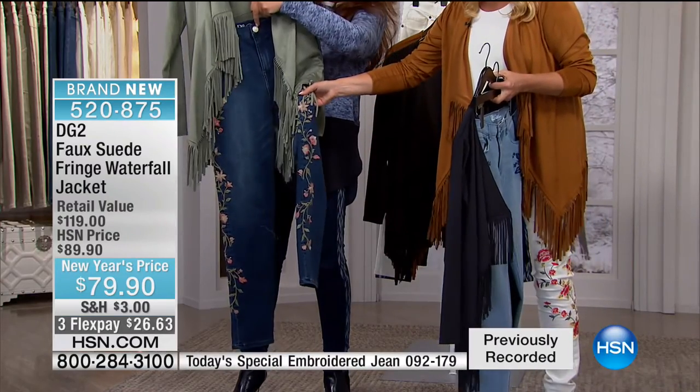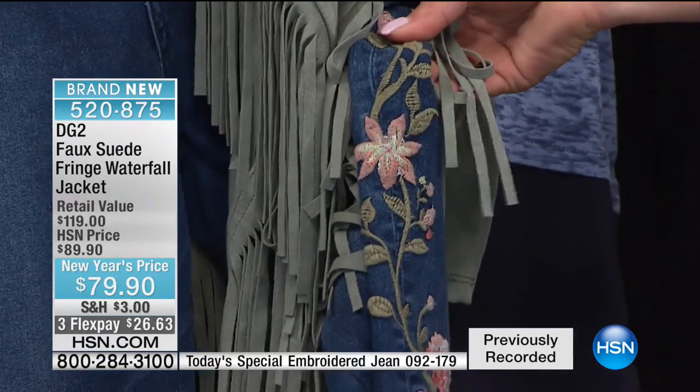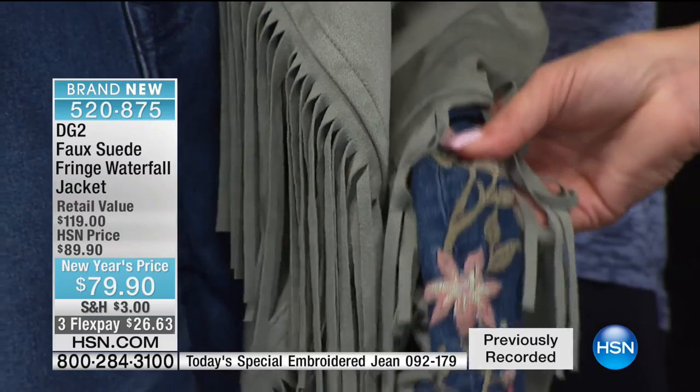I'm not that tall. Here, look at that with the embroidery. That's the embroidery, perfect. If we can get to a close-up. The sage in the embroidery matches perfectly back to the fringe. This is one of the ideal looks.